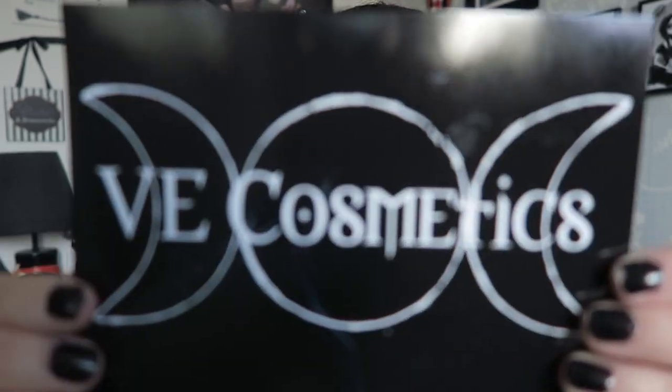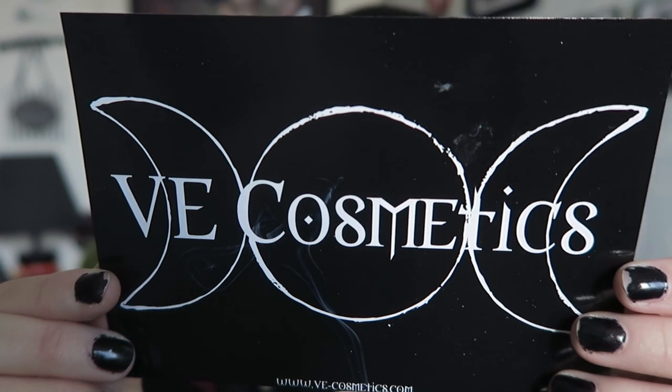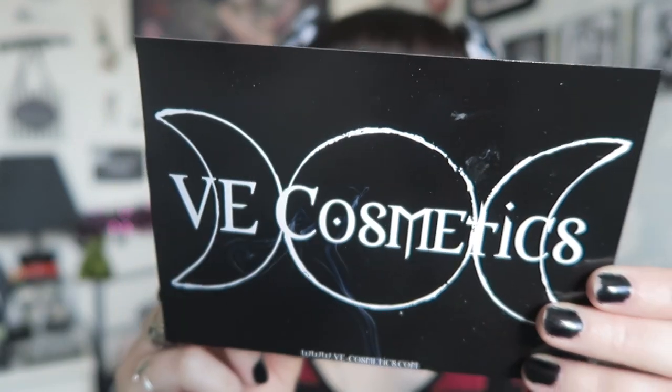And then there's the face mask by VE Cosmetics. Their leaflet says 'never hide your magic — magic is the truest art form.' Inside is the Relax Sweet Demon mask — a corpse paint face mask, self-care for the metal AF. I'm not too sure whether I'll use this as I've got my skin at a good place and I'm trying not to use face masks, but it's very fitting for the theme.